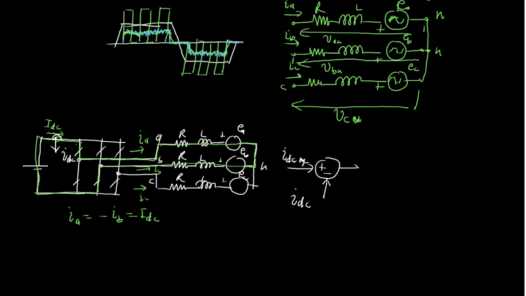Then you give it to a controller. You know about the PID controller, you have studied. Generally the PI controller is a proportional and integral controller. Here it is a proportional and integral controller. I will explain how to design this controller also. Then you have a limiter, which is a duty limiter. The output of this current control is going to be a delta reference. Remember that when you write it, delta will be C by 2.